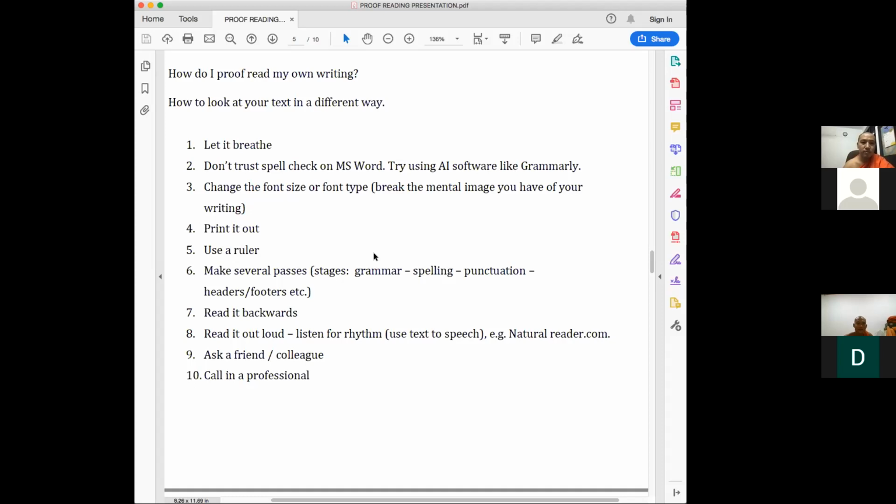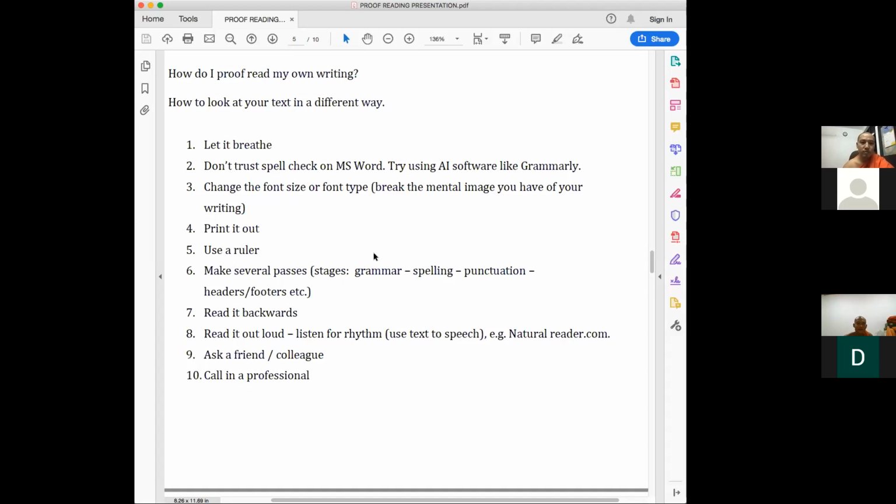Reading out loud gives you a sense of rhythm. Some long sentences, some short sentences, some middle length sentences. Every paragraph should have variety. By reading out loud, you'll get to know how it sounds, how it feels.